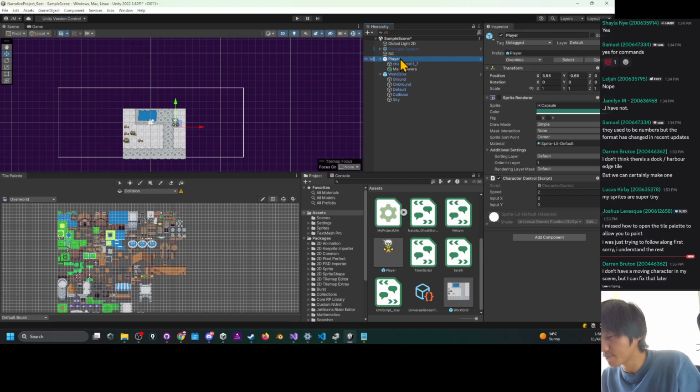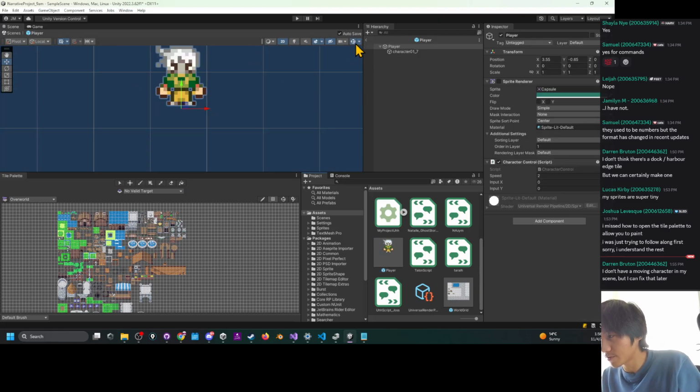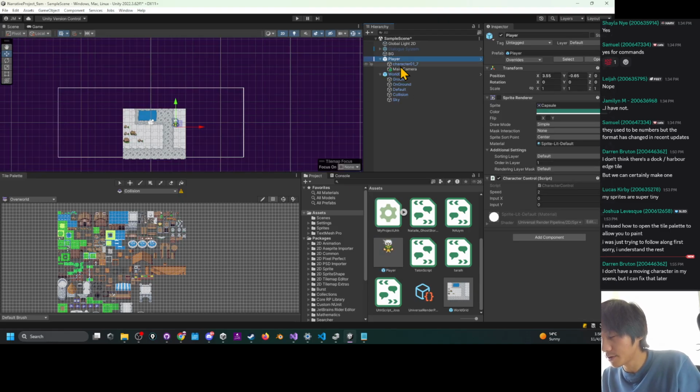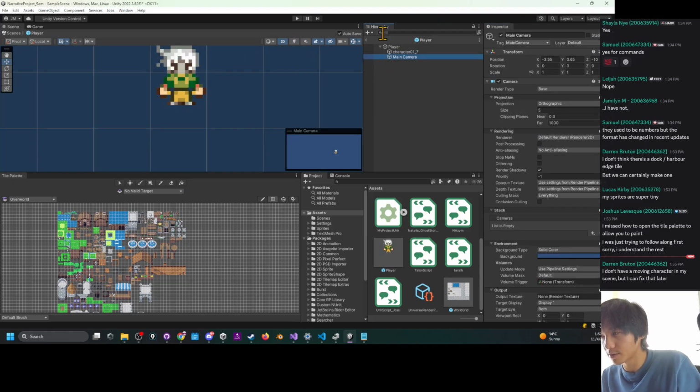So I have made a prefab of the player character, but now I've changed it, and you'll see that the camera attached here has a little green plus sign next to it. The player prefab doesn't have a camera on it, but in the scene, the player has a camera on it. So there's a discrepancy here, and it'll show up in the prefab as overrides. It'll say there's some new changes. I can hit apply, and then it'll apply those changes to the prefab. So the prefab will now match. It has a camera in it.